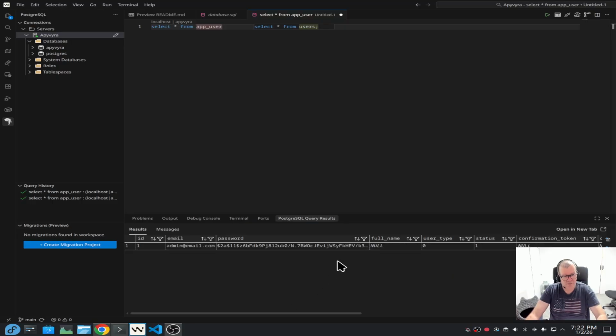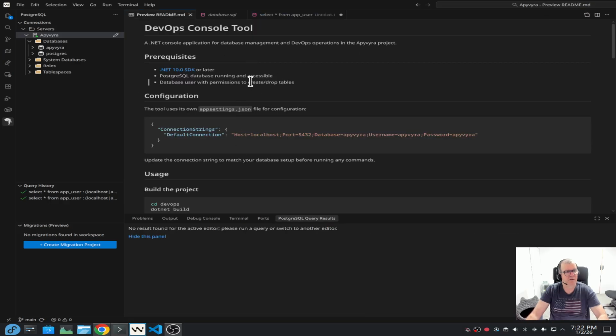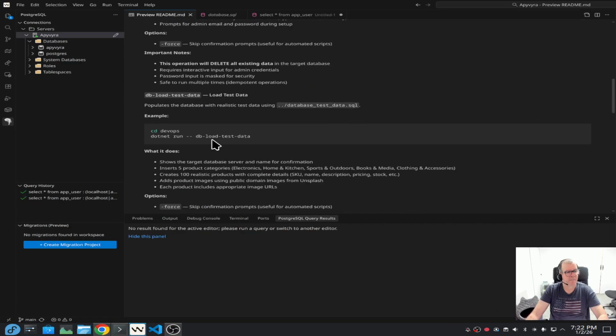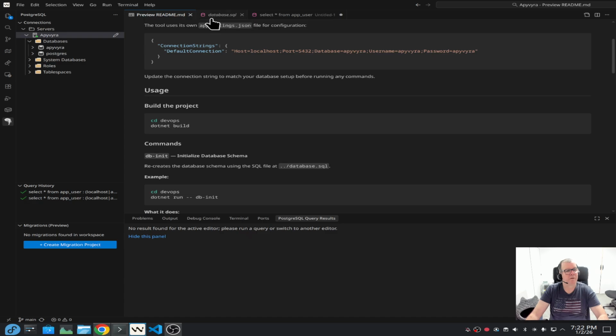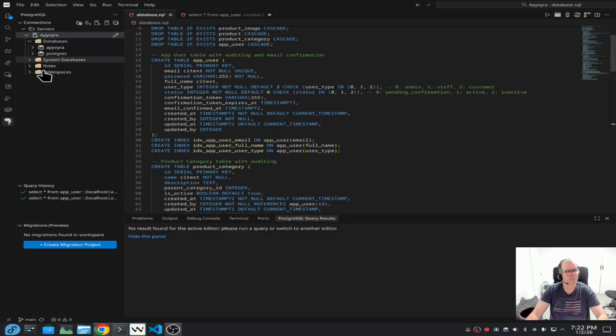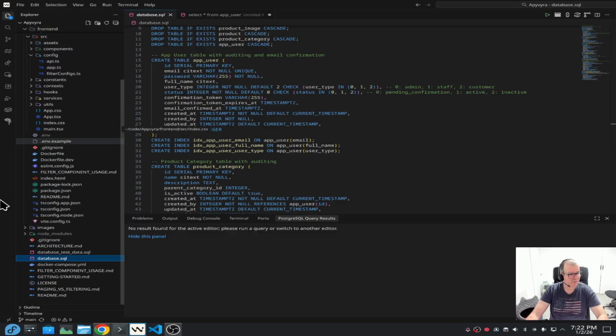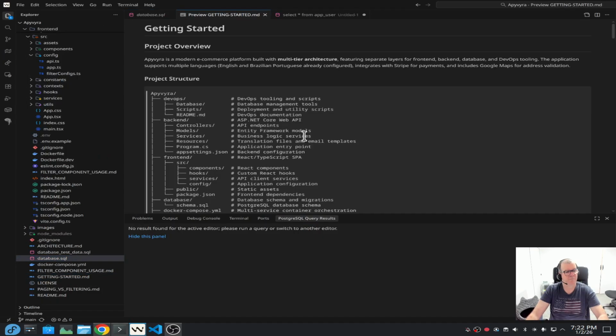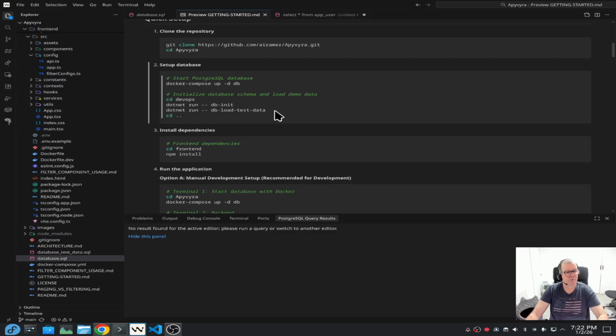We have a class where I was showing this as well. This initial part, the fundamentals, are in those classes there. And now what you do is, let's go back here. Where is it? Not this one, not this one either. Let's go back to the document. Is this one here? Get started. Open preview. And then let's go to this one.